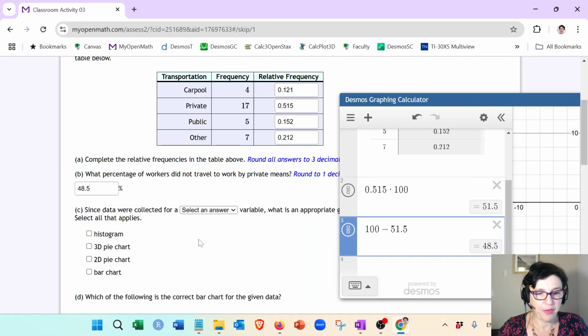Now, in terms of graphical display, because this is again a qualitative situation, right? Because again, this data is words, not numbers. We are going to select a bar chart. In my opinion, the best way to display qualitative data is using a bar chart because it's very easy to tell which category is, let's say, the most frequent. You can visually compare the height of each bar to each other, right? So it's easier to see.